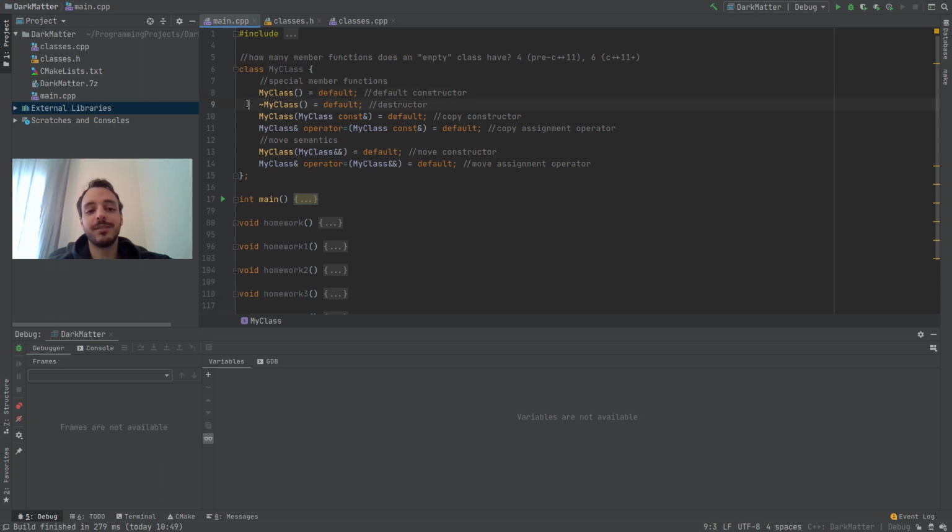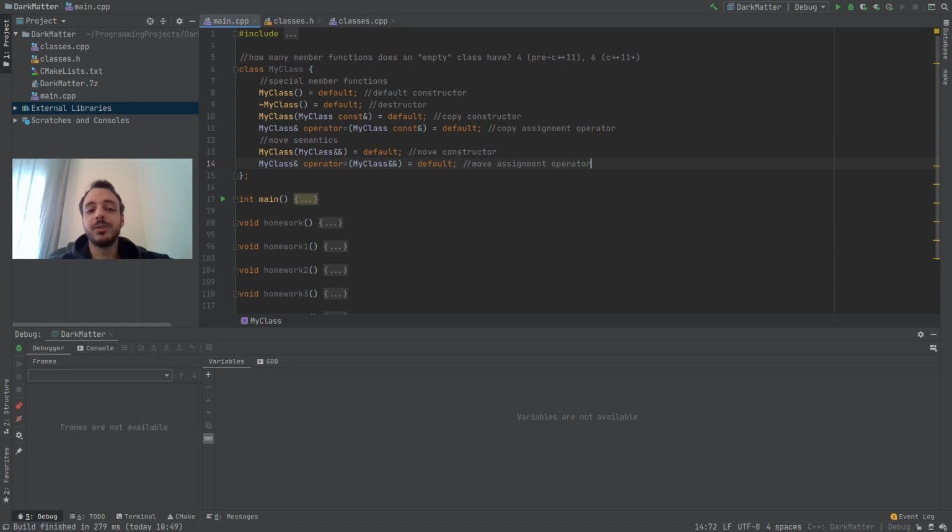The rest of the rules also make sense, but I don't know them by heart. I don't want to know them by heart, I don't know anyone that knows them by heart, and I don't think anyone should. They're somewhat complicated rules. For example, if you write one of them, then the compiler won't generate the other one, but then it will delete that one, and there are crazy rules like that. So you don't need to know them. You just need to be aware that these rules exist.